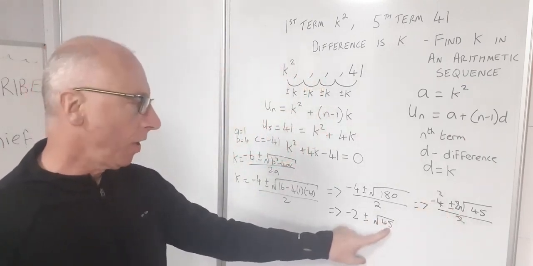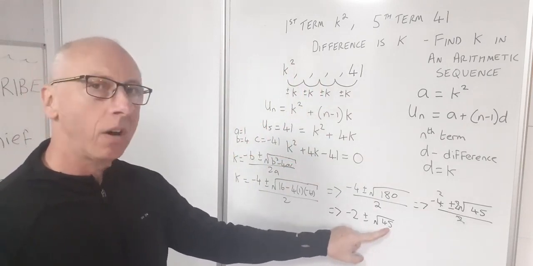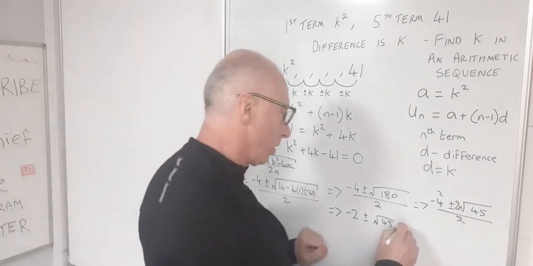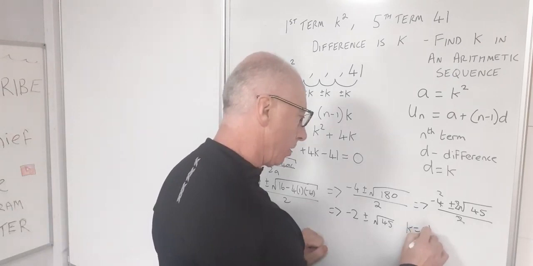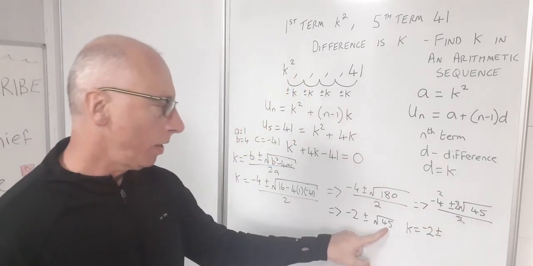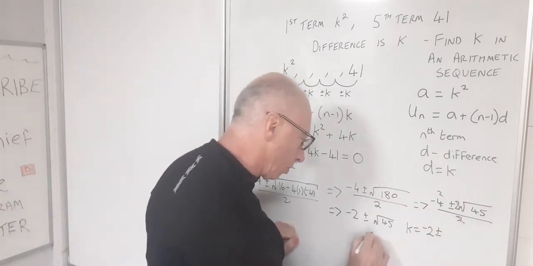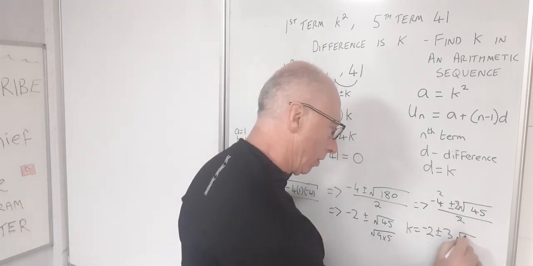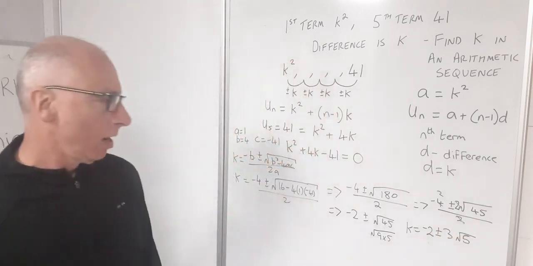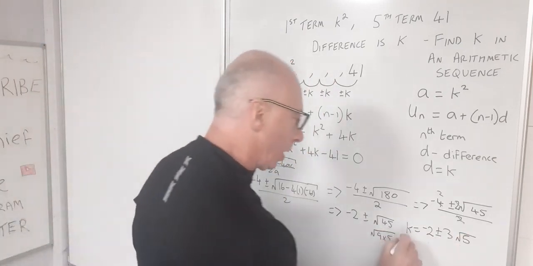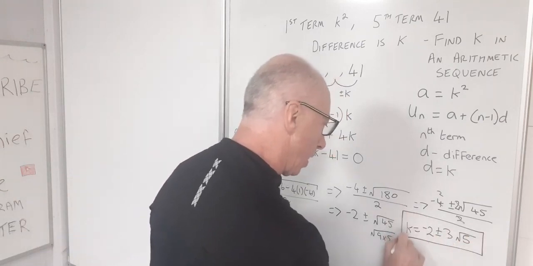Okay, right, square root of 45, that can also simplify, as I said. I could take a 9 out of that, which will give me 3. So square root of 9 is 3. So now I've got k equals minus 2 plus or minus. So let's break this one down. So I've got square root of 45 is the same as square root of 9 times 5. Take that 9 out, I've got a 3 root 5. So k equals minus 2 plus or minus 3 root 5. So that's my two values for my constant k.